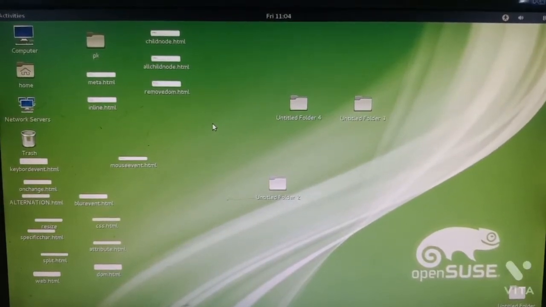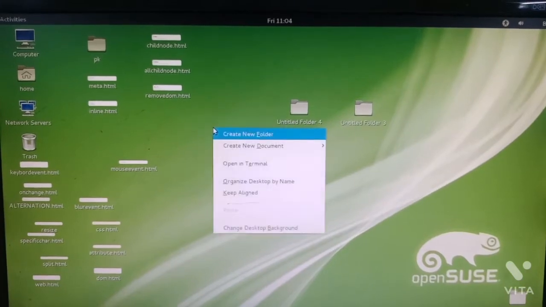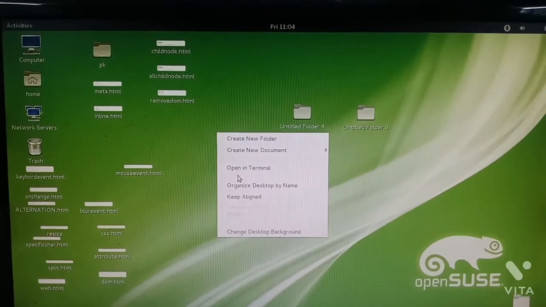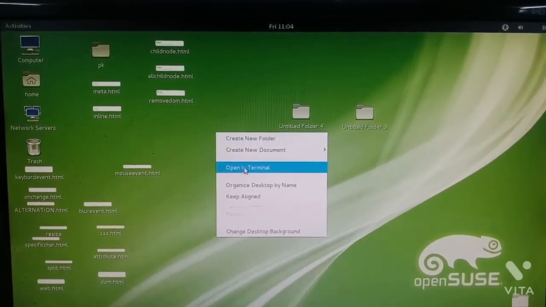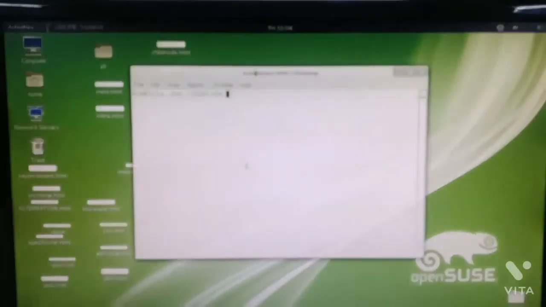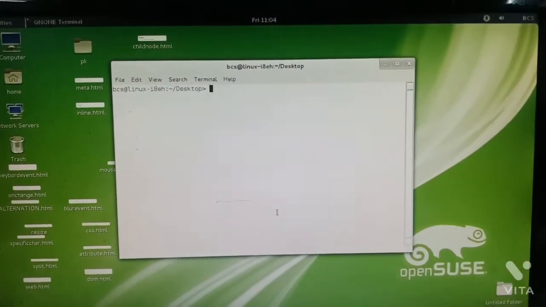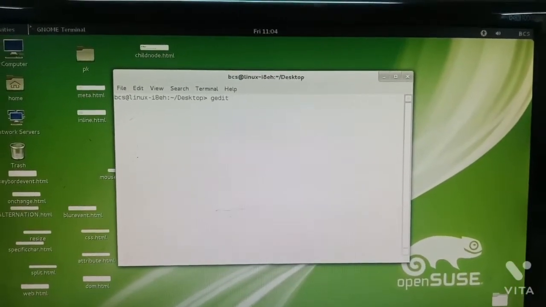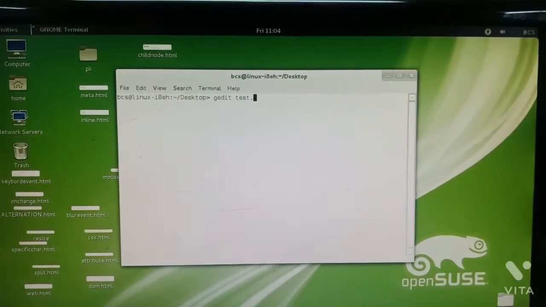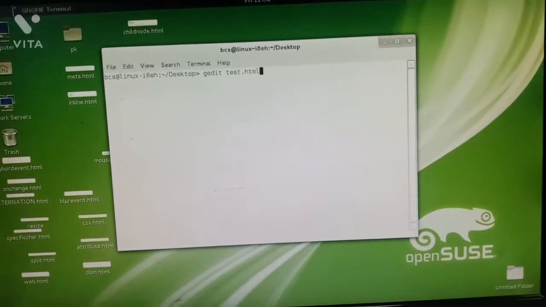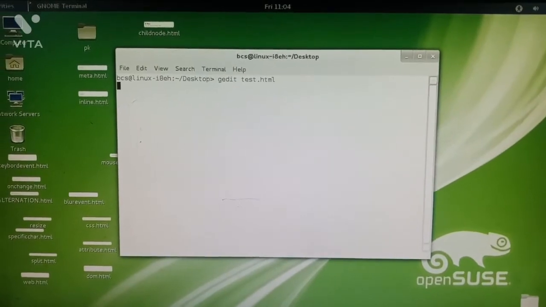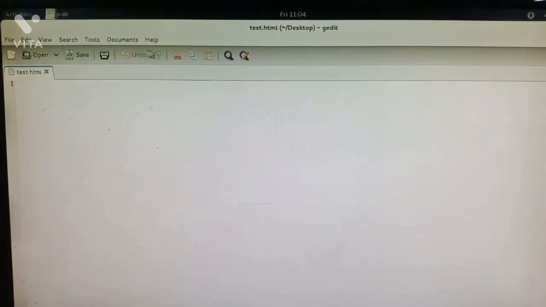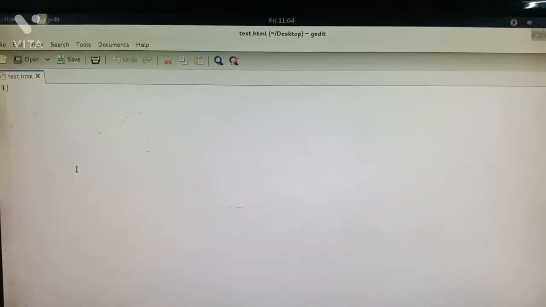In this video, let's learn how to execute the first HTML program on Linux. Let's get started with the video. We will use an editor, that is GNOME editor. Right click, click on open in terminal. We'll use the command gedit space program name .html extension. The same way you can do it in Windows. Use Notepad and follow the same steps to execute the first HTML program. So this is how we learn to write and execute on Linux.